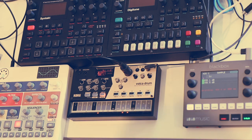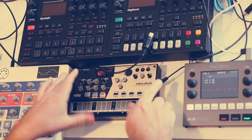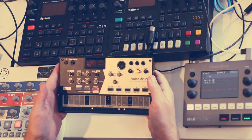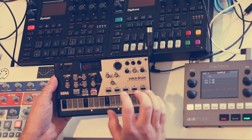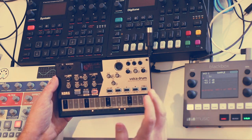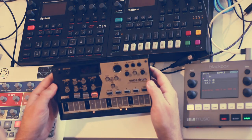It's definitely a really fun one — one of my favorites. It's fun as a grab-and-go, self-contained, battery-powered thing with headphones — I can always have a good time. I'm not going to write full songs on this, but when I use it on the couch or traveling I'm usually focused on creating kits, saving them, and maybe creating patterns as a way of messing around with them — but not necessarily using those patterns in my music later. It's more about creating drum kits which I know I'll sequence from something else. That's my favorite way to use this.